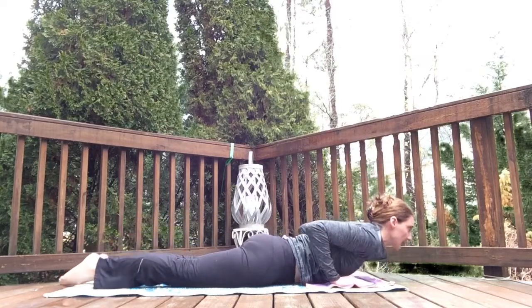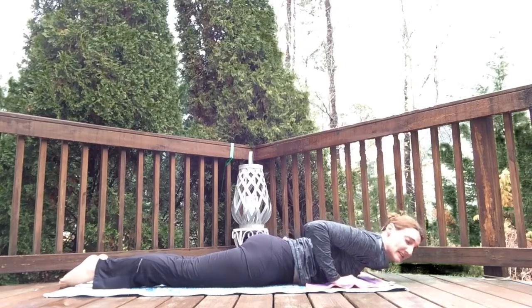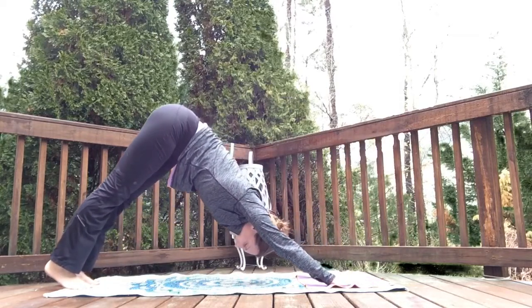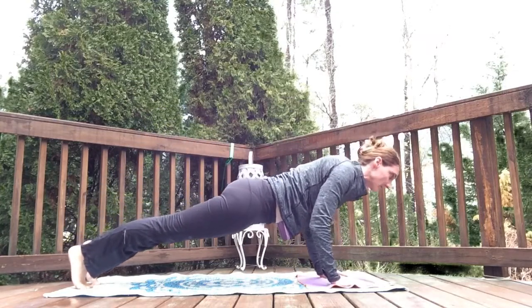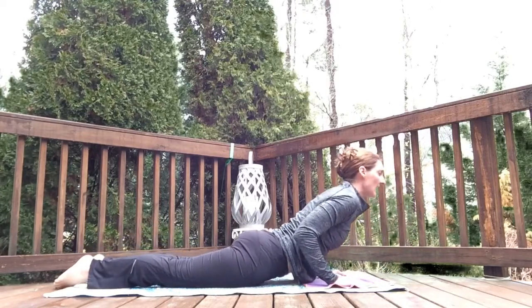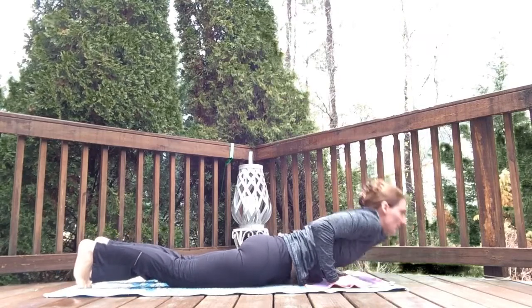Inhaling, lift the chest, drop your shoulders for cobra. Exhale, release. Back again to down dog. Two more times through. Inhale, forward to plank. Elbows back, go down slowly. Inhaling, lift to cobra. Exhale, release. Back to downward facing dog.